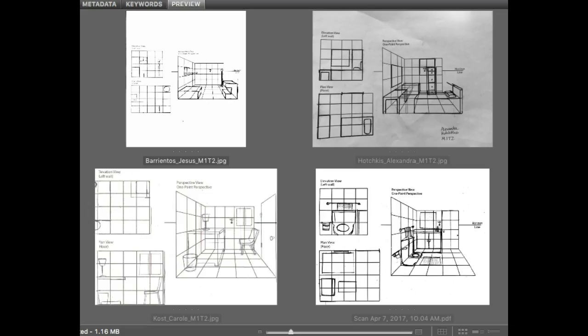Hi, everybody. So, in this assignment, I think one of the most important things that you're going to be able to see is how easy it is to take a simple geometric form like a cube or a rectangle and turn it into something else, like a table or a chair or a sofa, and how these simple shapes just create everything that we see in perspective. And if you keep thinking of that throughout the class, I think you'll find it very useful and helpful in terms of making things start to look more recognizable.